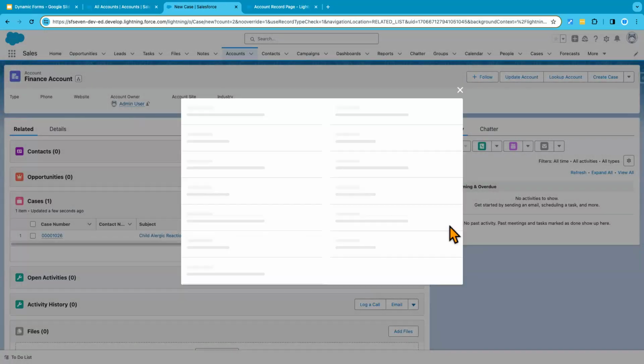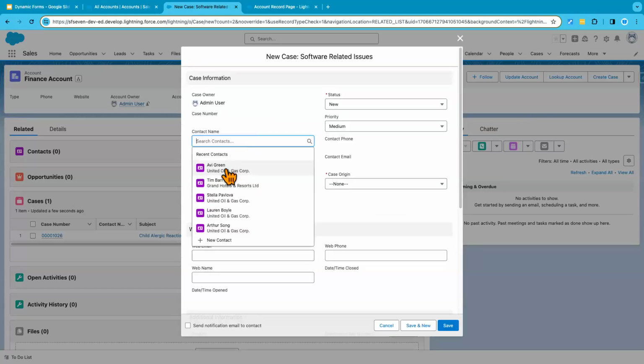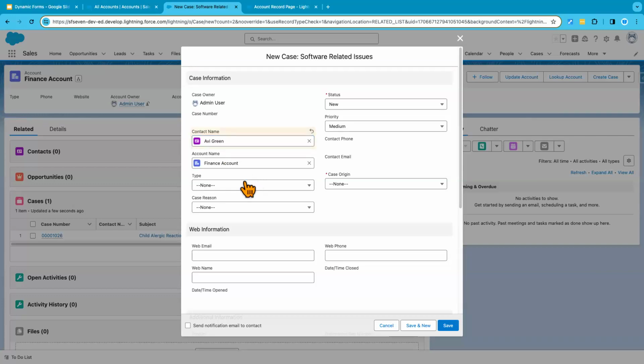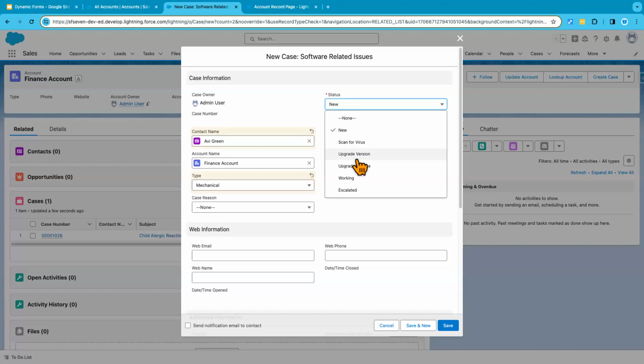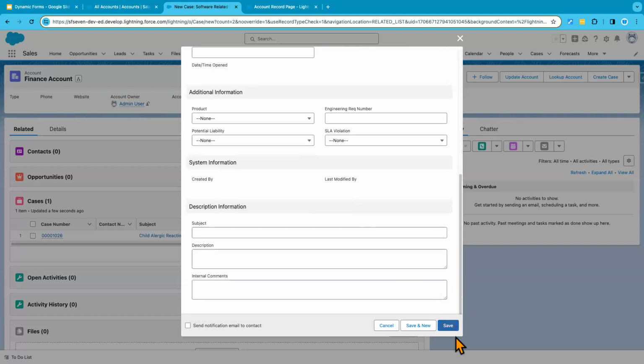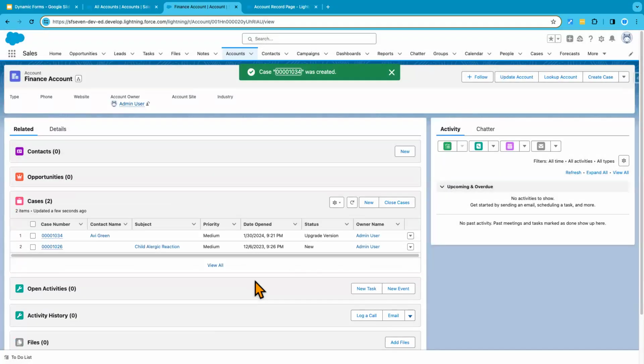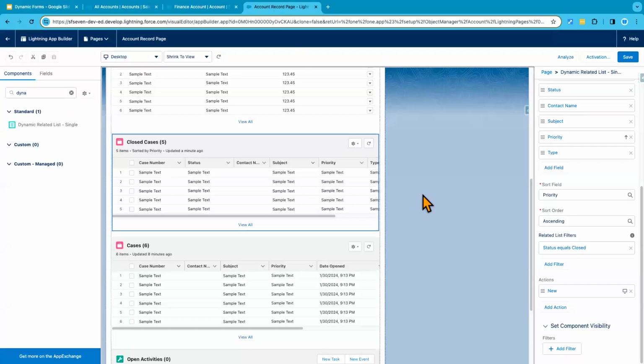I'm going to select software case, contact name is this one, type is mechanical, status is upgrade version, origin is phone, and click save.